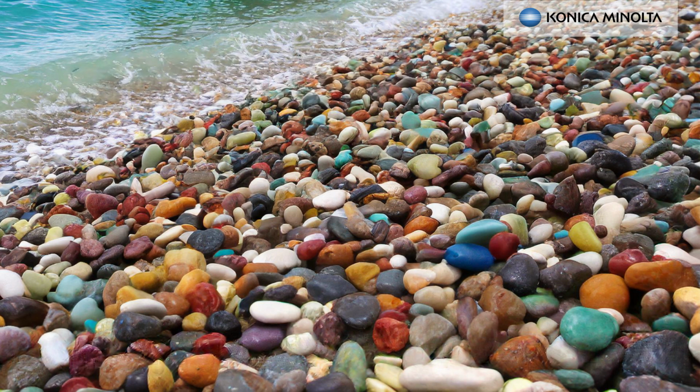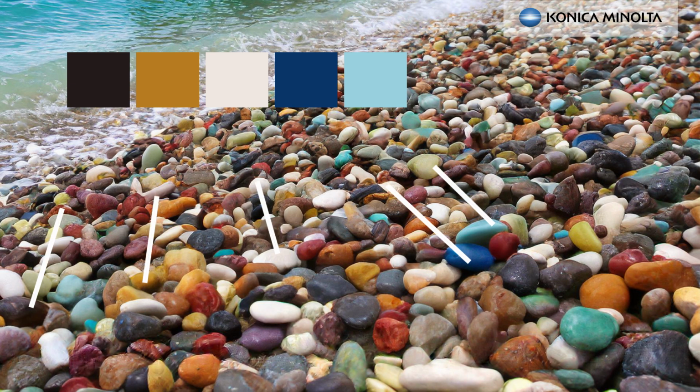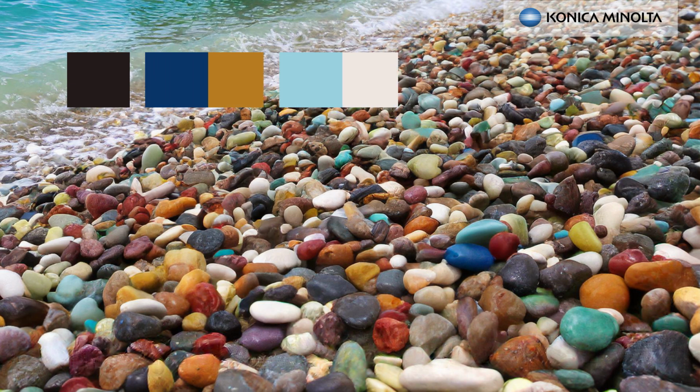Let's start over. This time you sort the pebbles from dark to light. At least that works for all pebbles, but there are still some problems. The resulting line of pebbles still doesn't look like a smooth gradient. Red pebbles are next to green pebbles, just because they have the same lightness.